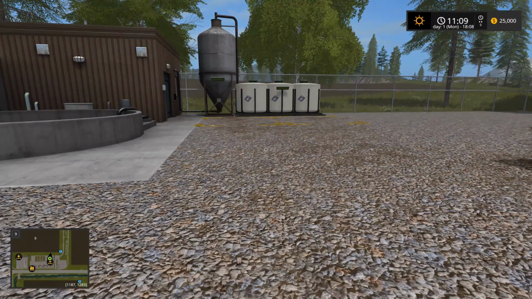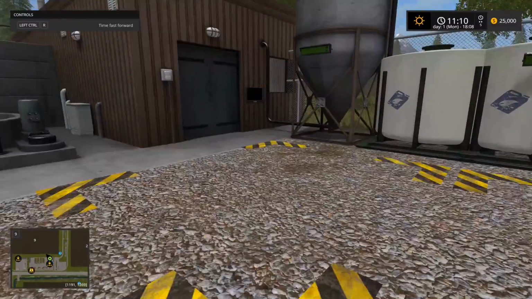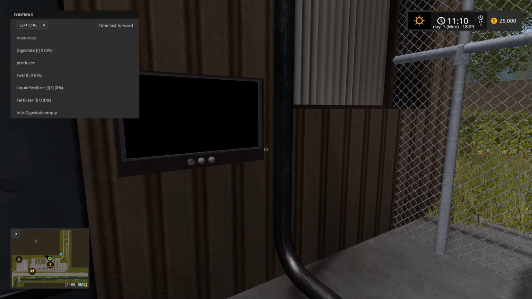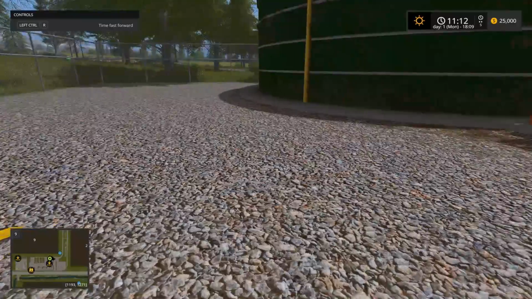Not altogether sure what we've got going here. Well, let's put our HUD up and take a look. There seems to be a terminal here. All right, we have, oh, okay, here we go. Digestate, fuel, liquid fertilizer, and so we're making liquid fertilizer and liquid fertilizer, it looks like. So where do we get the digestate? It must be a byproduct of something else that we make.